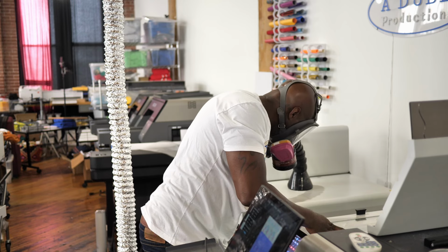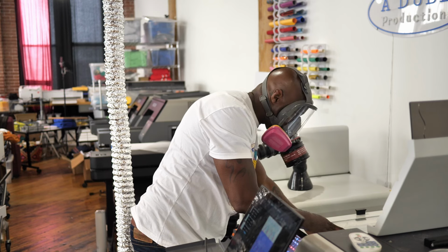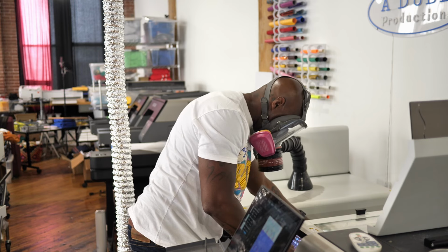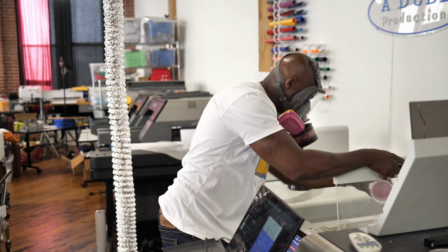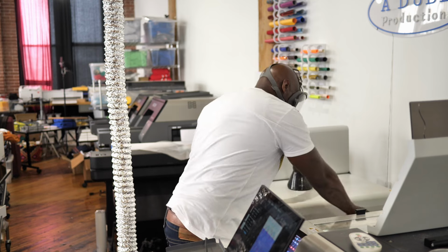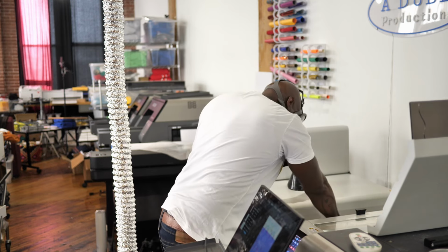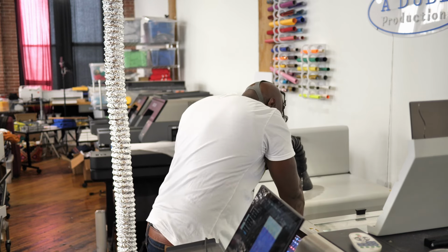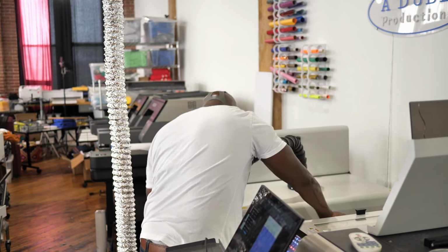And after I do that, I'll reach on the unit and turn on the suction so that it can stick onto the dryer, as you see me doing right there. Turn on the suction, and then I'll grab my cup that I keep in the front of my DTF printer. I'll scoop some powder, and that's why I have my mask on, and then I'll drizzle it onto the film that's already in there. Since the film's already in there, it can't really get any powder on it because it's already curving and going up. For those of you guys that print DTFs, you know what I'm talking about.